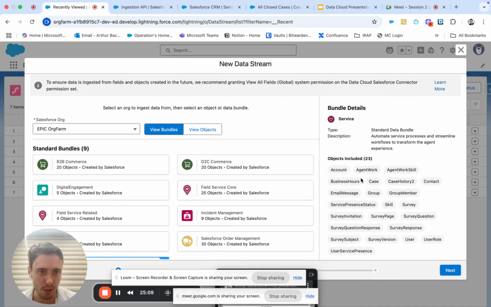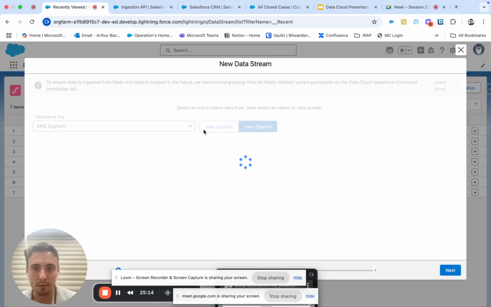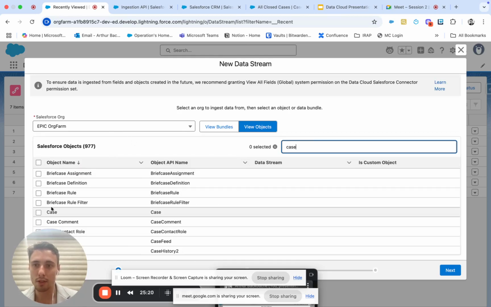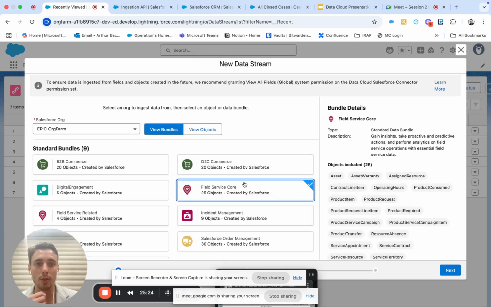Okay, here the bundle seems to be set up correctly. If I want, I can only select case, for example. So I could select only this object, but I will select the bundle because it's easier for me. So I can click next.